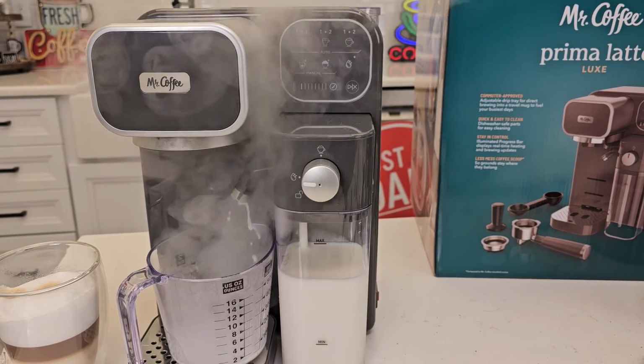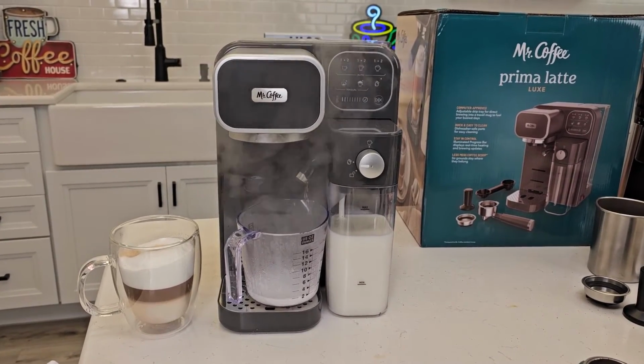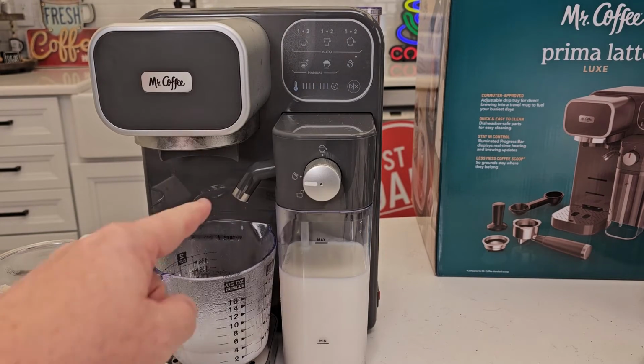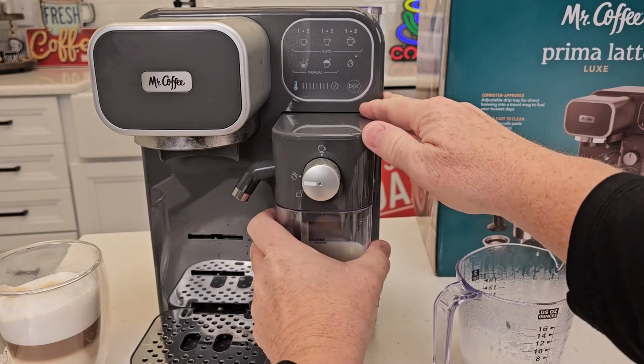This is all automatic and it'll stop when it's done. It'll start running clear water. It'll get all the milk out and then it's going to run clear water. Okay, so it's finishing up. Be careful, this is hot. We can dump that water out. Simply just pull this out.